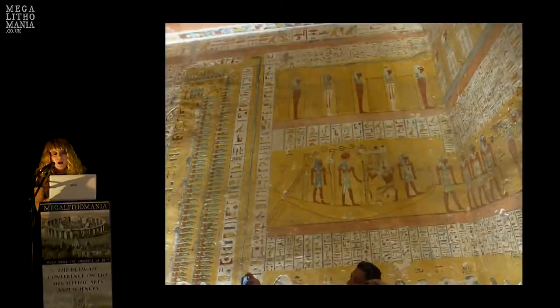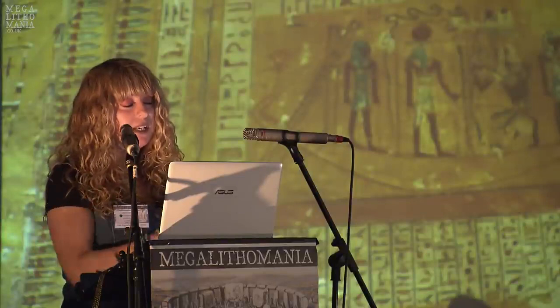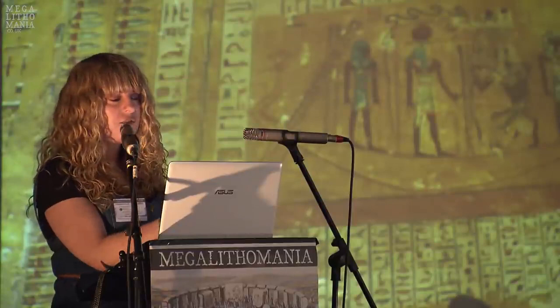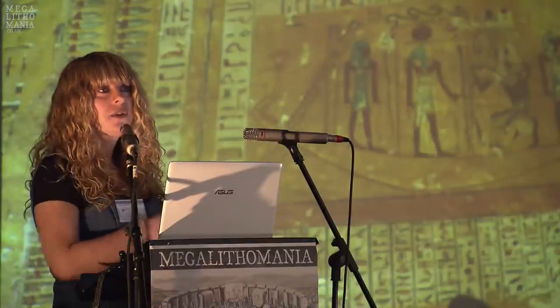And here we have the Valley of the Kings, lots of rows of the Karnak pendulum going down here. They're very, very beautiful. And this is where they got dimensions from the French. They literally measured all of these pictures in the Valley of the Kings to get the right dimensions for the Karnak pendulum. And it is a very powerful pendulum. It's used to heal on a very dramatic level.